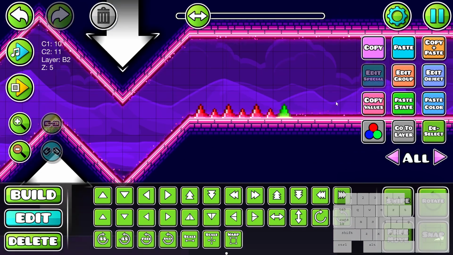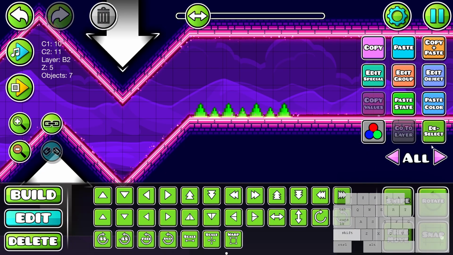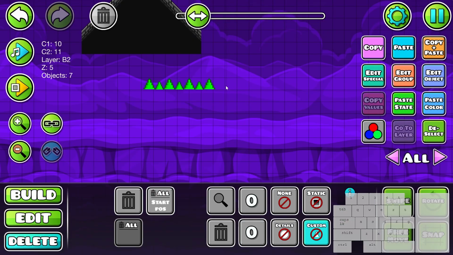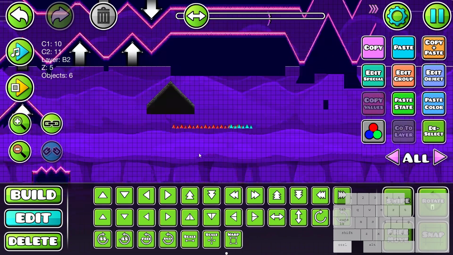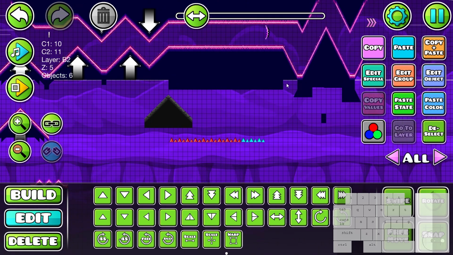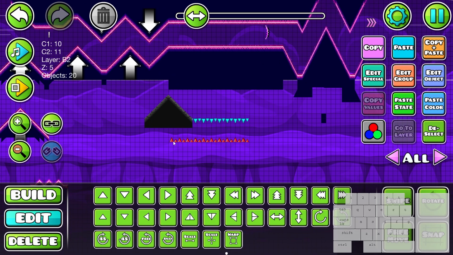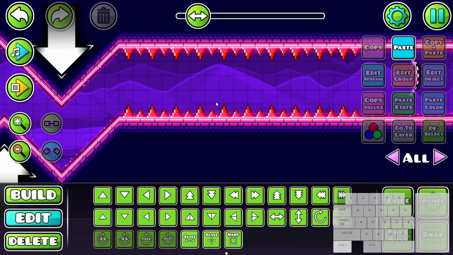It's more obvious that it's a spike, and we're gonna select them and move them up a little bit like that. Nice. And we're gonna move them down so that we can copy and paste them in here like that. Copy and paste again, and we're gonna copy and paste them until over here like so. And now copy and paste, move them up like that, and yeah, you have a spiky part.